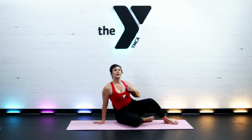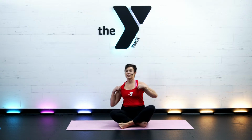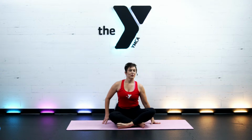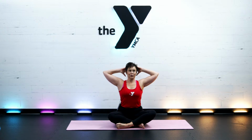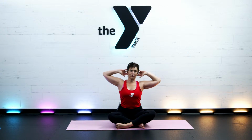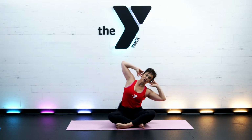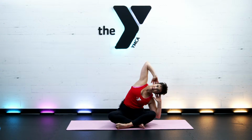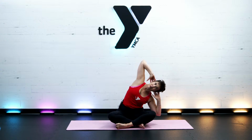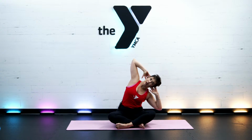Let's come up to an easy seat, crisscrossing the legs. So we have a lot of awareness already from those few exercises we did on all fours. Let's bring the hands behind the head. You can interlace the fingers. You can bring your hands to the sides of your ears. And we're just going to go as far over to your right as possible. And then pulse. So wherever your body lands, we're going over and we're pulsing up.